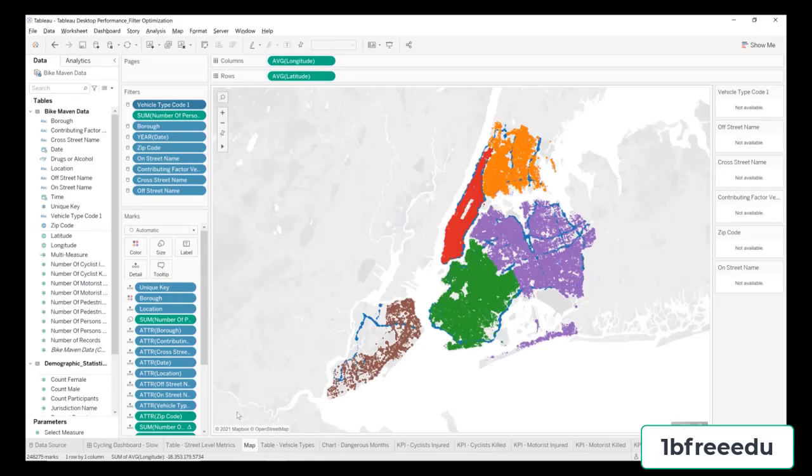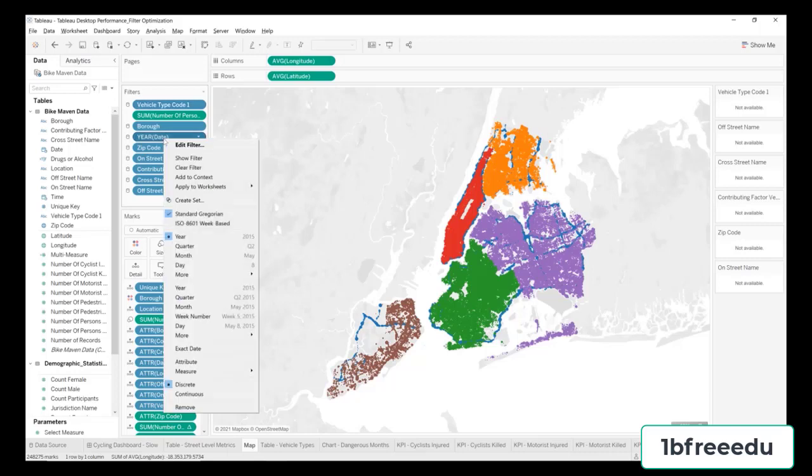Alright, so if we take a quick look at our filters and our dates, we can see that we do have a date filter on here, and it's the year of date. But we also notice that this is a date part function, which is less efficient than a date truncation function or relative dates. Let's go ahead and modify this a bit.